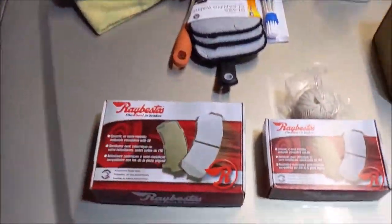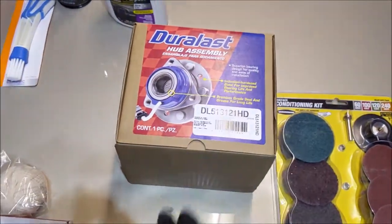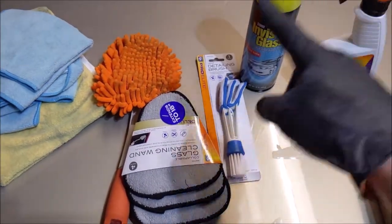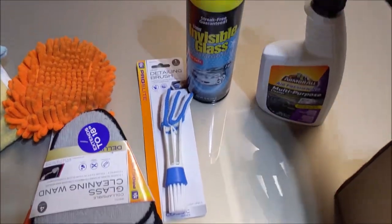So that's what I got up for today. I'm gonna resurface these rotors. I got a new bearing, brake pads. I'm gonna do a driveway string alignment. And I bought some implements for getting the interior cleaned up.